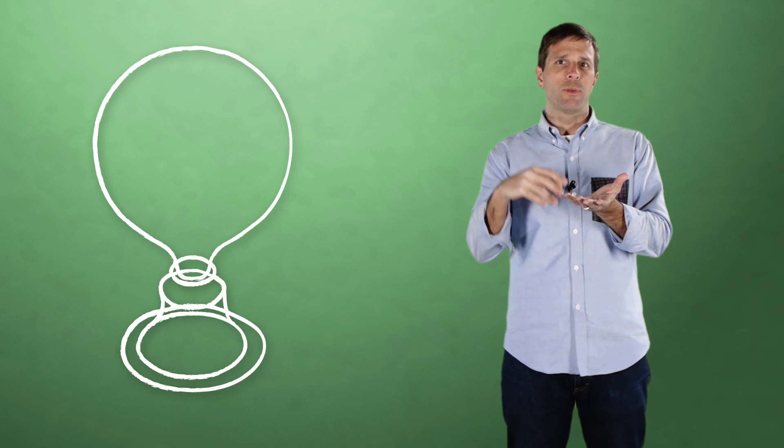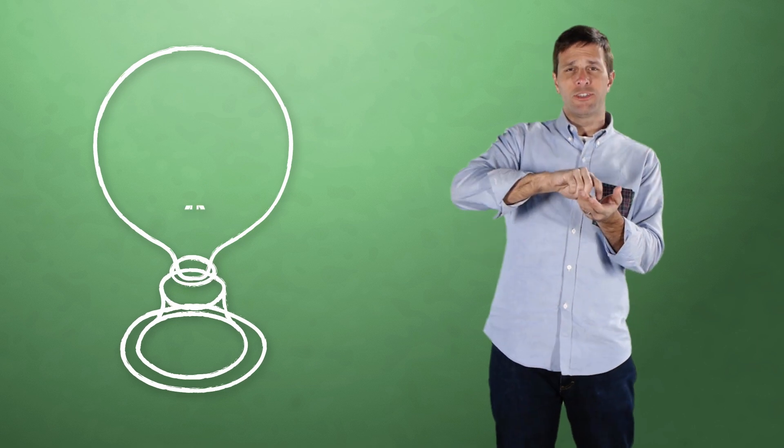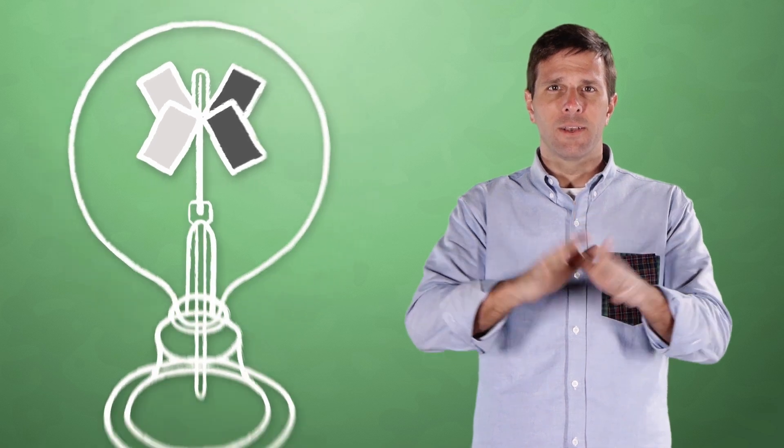So, for those of you who've never seen a Crookes radiometer, basically it looks like a paper-thin see-through glass light bulb that's sealed with a partial vacuum inside, a shaft coming up, and arrayed around that shaft, four little vanes on a frictionless rotor. The vanes have a dark side and a silvery reflective side. Okay, got it? That's the Crookes radiometer.